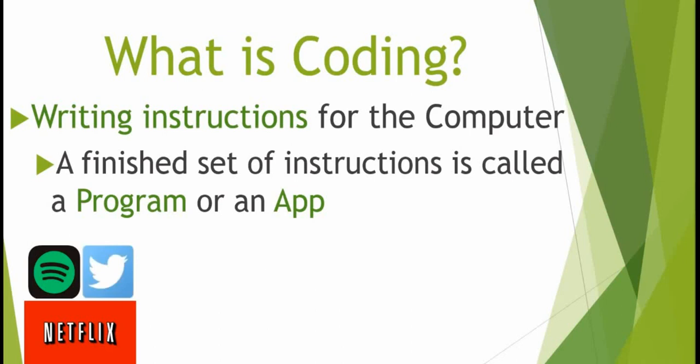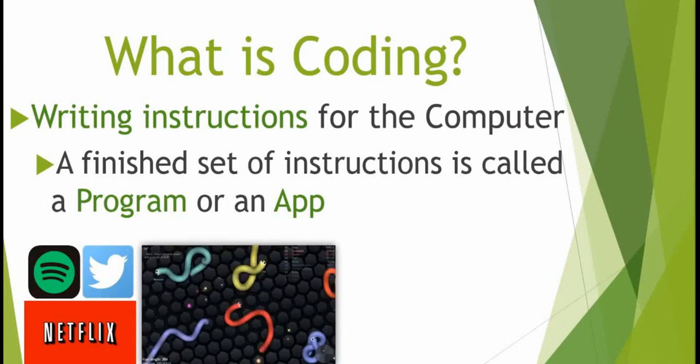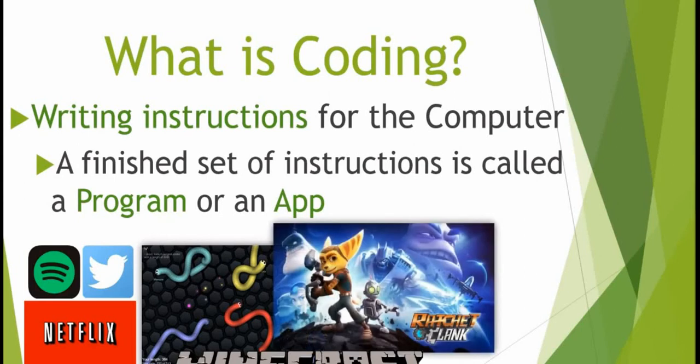But of course, we didn't just stop there. That was just the app side of it. Then we got creative and we thought, let's make games as well. So then we had Slither.io. We decided then that even Slither.io was too complex. We wanted games where we could just build blocks all day long. And we got Minecraft as well. And of course, then people said, well, I want to play games that are based off some of my favorite films. And we have games like Ratchet and Clank as well that are now coming out onto the consoles as well.